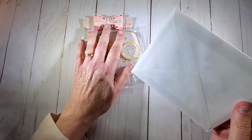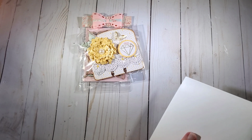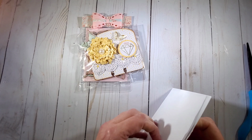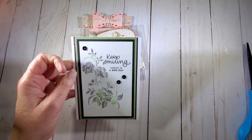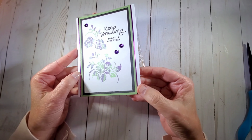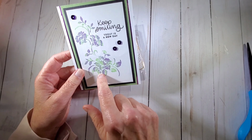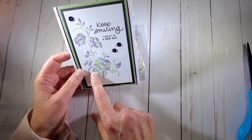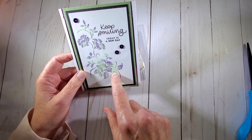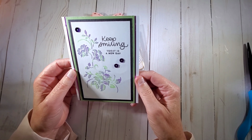It's a card first. Let's open this card up. Oh, look at that. Oh, I love that paper. It's like a purple foil. And look at this. What a neat technique. Is that like a brayer? That is really cool, Susan. I love that.